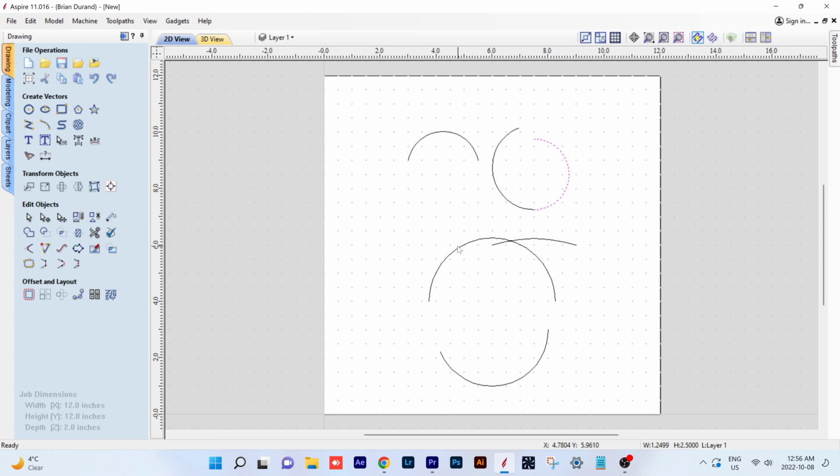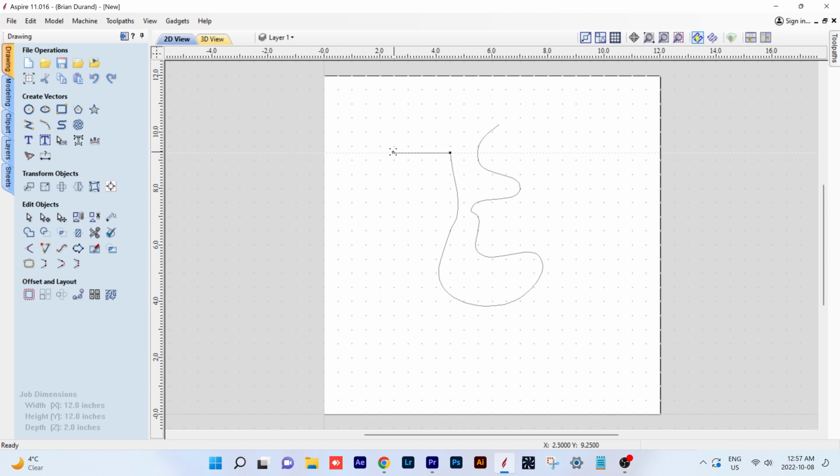So we'll just clear that out by selecting it all and hitting delete. And we'll move on to our next tool, would be the Draw Curve. Now this one can be handy if you want to trace around an image, or you just want to have a curvy line. As you click the mouse, it'll automatically give you an S curve for the line instead of a straight line. And if you keep going around, it'll just keep giving you curves.